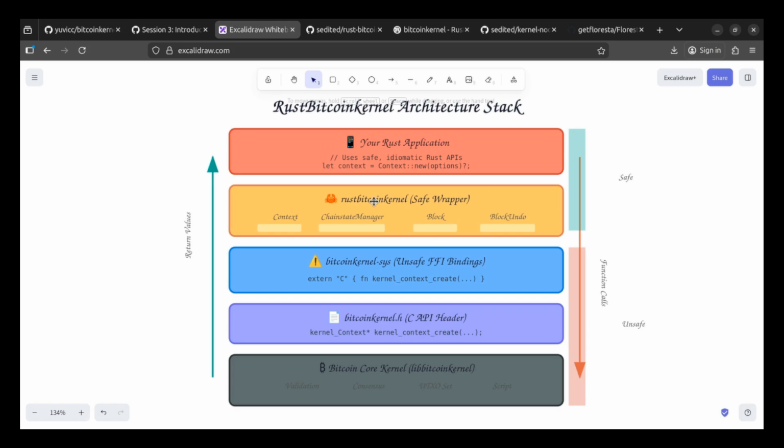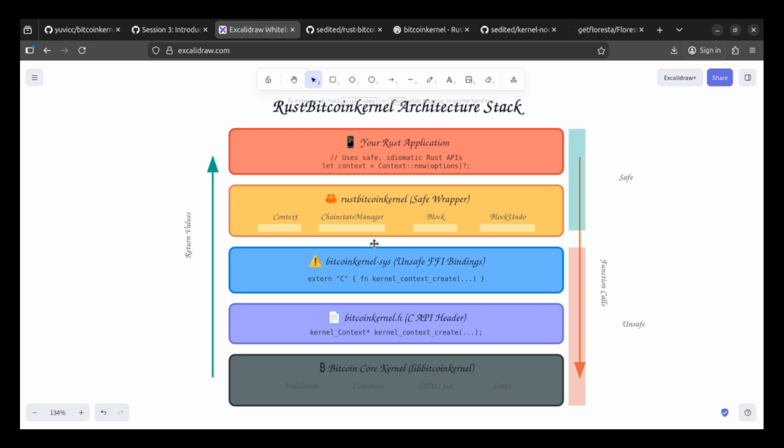That's why we have got the Rust Bitcoin kernel, which is the safe wrapper, and this will use the unsafe FFI bindings. Why? Because these FFI bindings need to communicate with the C API. The safe wrapper uses these FFI bindings to expose the API in the Rust way.